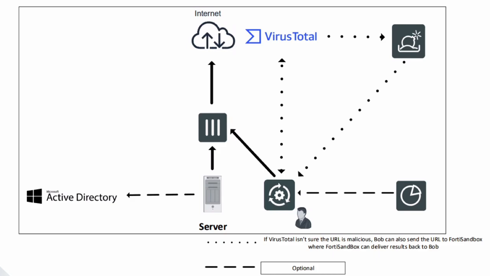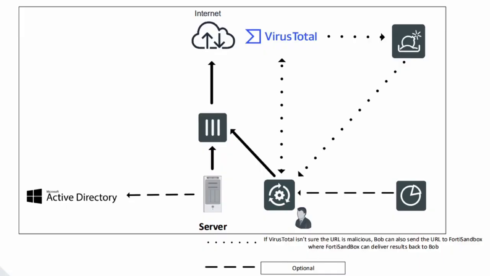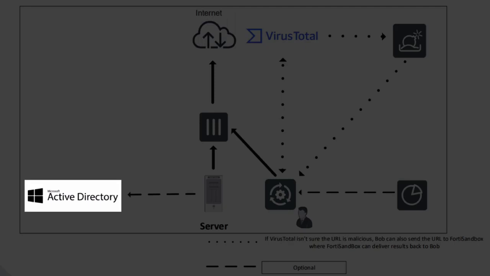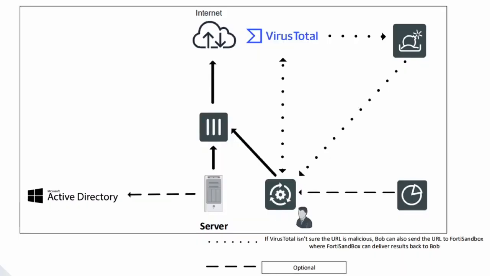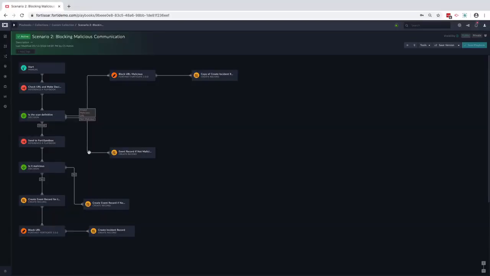Although we will show this process via a manual trigger, system administrators can automate this process by fetching events directly from a log analytics solution like FortiAnalyzer and block the malicious content without security administrators' intervention. Optionally, administrators can scan the malicious communication and use FortiSOAR to find any related endpoints and use something like Active Directory to remove the suspected computer from a domain group and add it into perhaps an isolated group. Let's now see it in action.